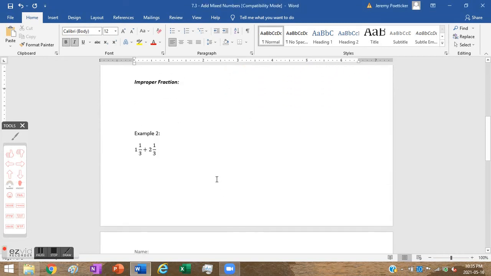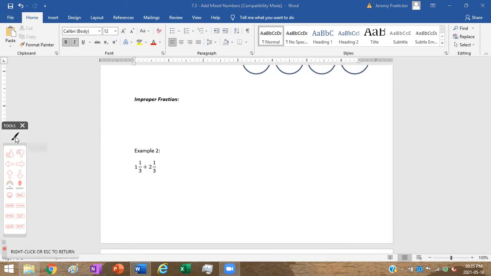All right, so example number 2, we've got 1 and 2/3 plus 1 and 2/3. So this one here, we're going to do 2 ways. I will do the improper fraction method, but I will also show it using just the numbers, with no diagram this time. So I look first at my whole numbers. This is really the same as, let me write this out a different way. I'm really showing extra work here to make this clear. 1 and 2/3 is the same as 1 plus 2/3, plus 1 plus 2/3.